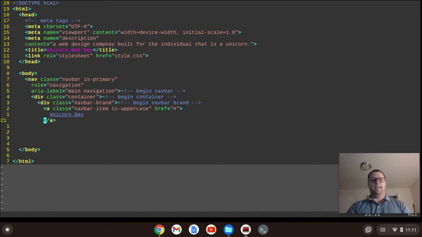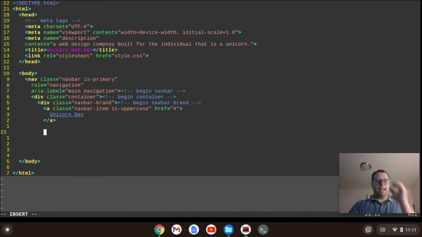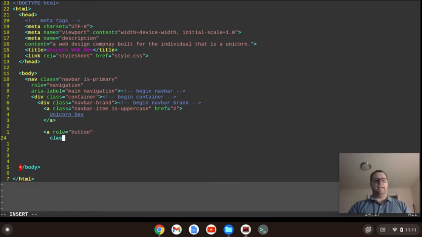All right. And then after that, I'm going to go a little space and we're going to function on the hamburger button. So we're going to have another link with a role equal to button, a class equal to navbar-burger. Oops, I don't want to close that just yet.